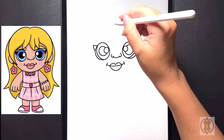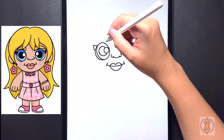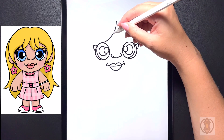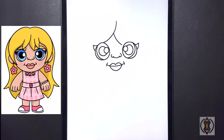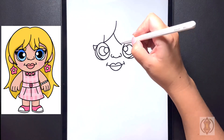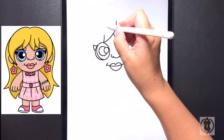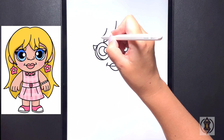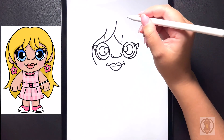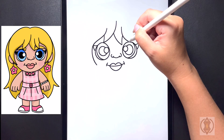Now we're going to come in and frame in the hair. So moving directly in towards the middle, coming up to the center, we're going to curve a line that stretches all the way around and bringing that over towards our left eye. And then over on the right, we're going to come further down and curve this down and over towards our right eye. Moving back over towards the left-hand side now, we're going to curve this line up slightly, and then we'll do the same thing over on the right. Moving back over to the left side now, starting up a little bit higher, we're going to start by curving this line in, bringing this across towards our eye and then curving that around and then in towards the middle. Moving over to the right, we're going to start just a little bit higher again, and we're going to curve this line around towards our eye and then arching that back up.